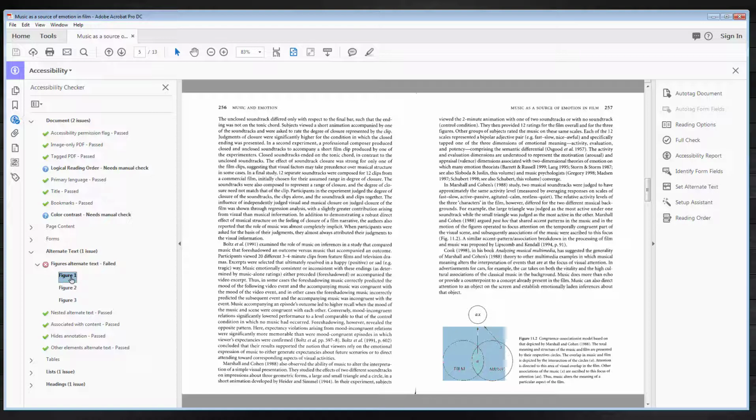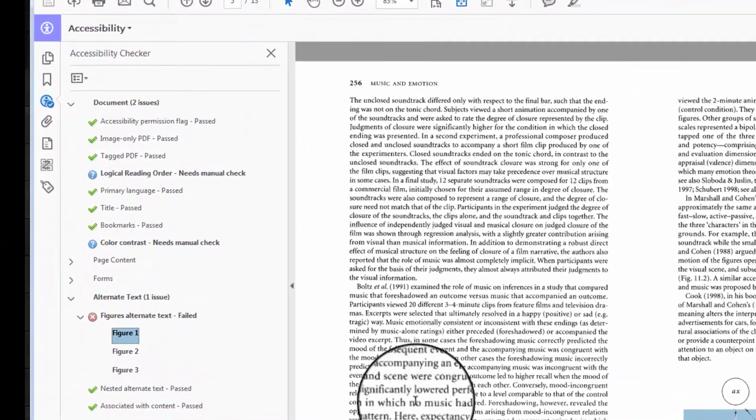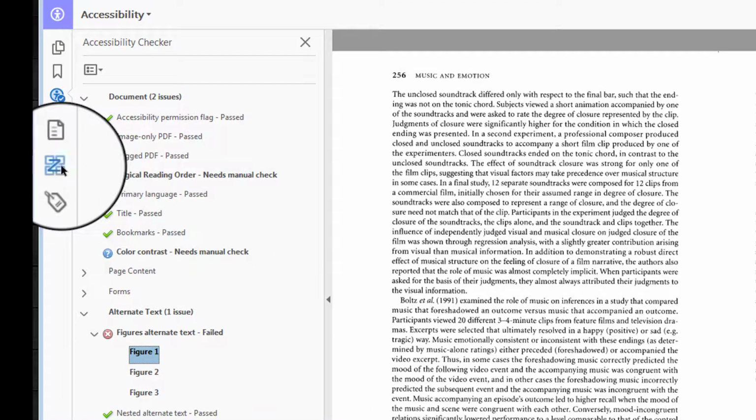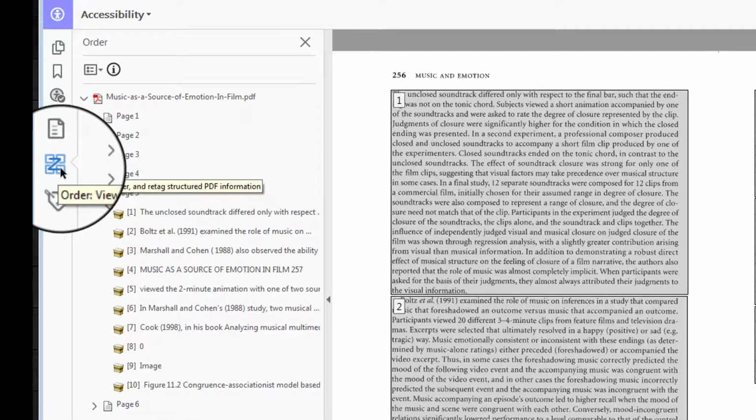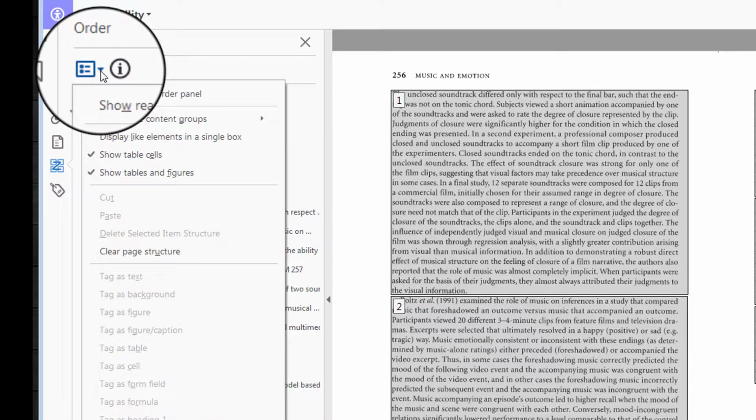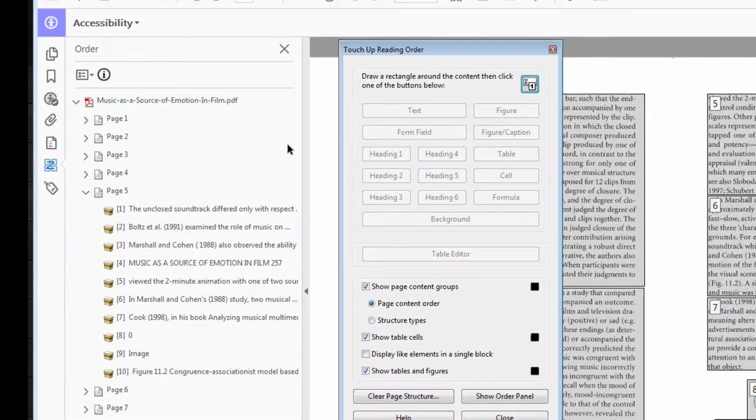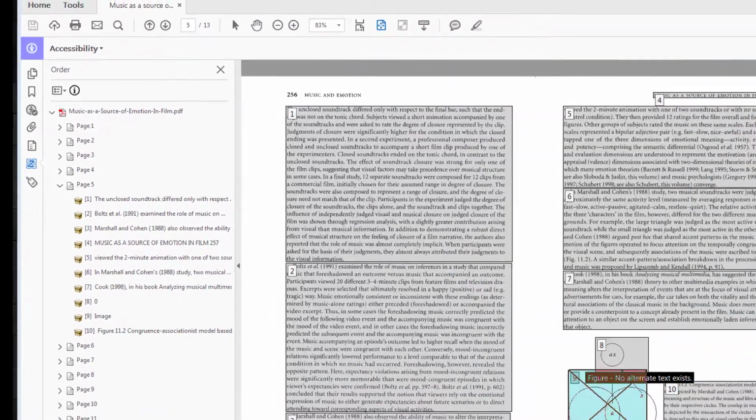Now figure 1 here doesn't include this circle for the Venn diagram type, and I need to add that in there. I don't want it just to have selected this partial diagram. So what I'm going to do is I'm going to come over here to the order, and then come up here to show reading order panel. This panel pops up, and I'm going to put it over here.